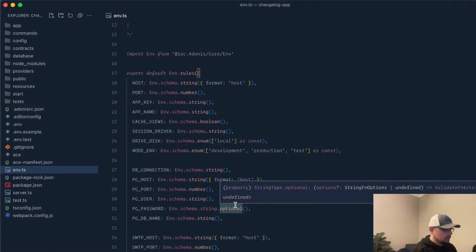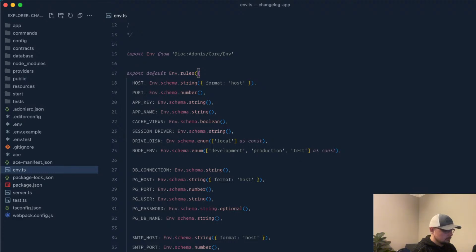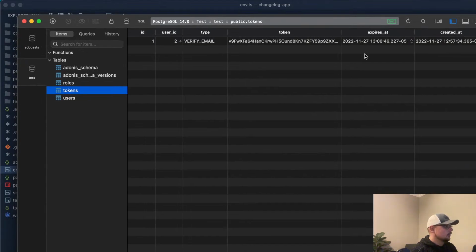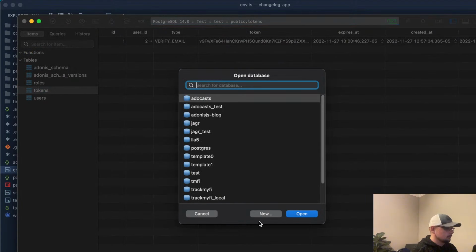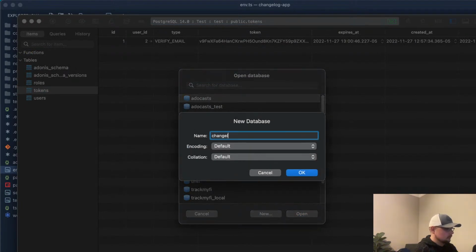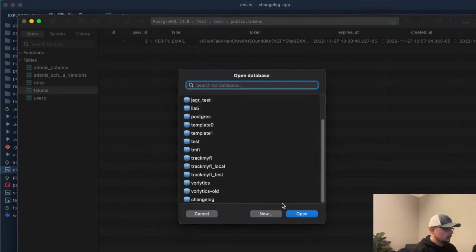All right, so I need to create a database. Let me hop into here and let me get this up on, I always miss where you need to click on this because the click area is so small to drag it over. All right, there we go. Let me close this out. And I think it's this one. Let me hit new on this and we'll call this, just changelog is good. All right, so that should be our database created.